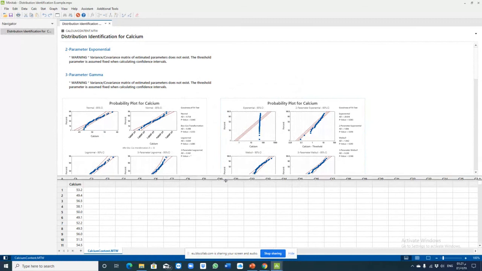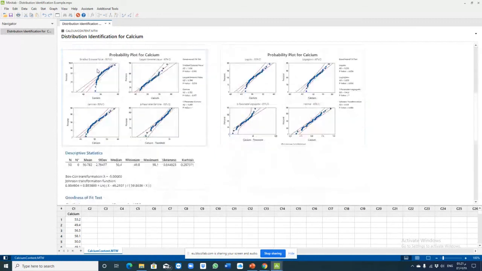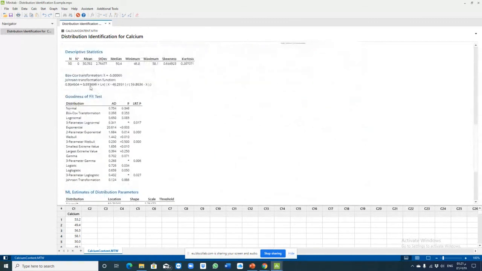The results will be demonstrated as you see here. You go to the end of the report, and it shows you the goodness of fit test, which tells you the ranking of the distribution fit. It tells you that the normal distribution is the best fit for this given data, and this is good. That means your data is following a normal distribution. Then you have a wide range of implementation, and the data is ready to apply all statistical analysis on it.